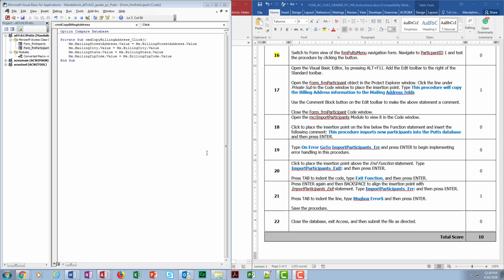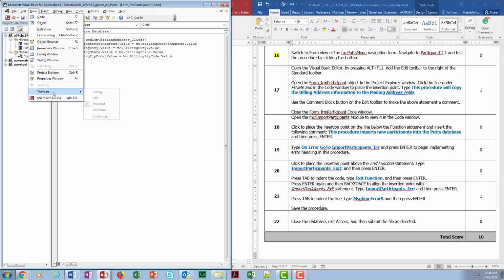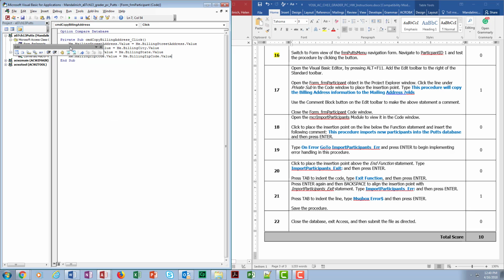Okay guys, sorry about that. I was over here in Word when I did the Alt F11, so it brought up the VB editor for Word, so I was a little confused there for a minute. So I need to do this over. View, Toolbars, Edit, bring the edit up. Okay, that makes more sense.